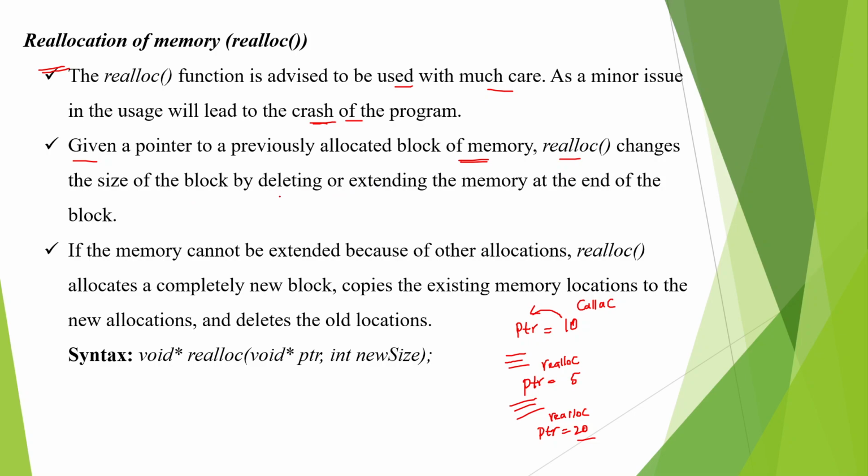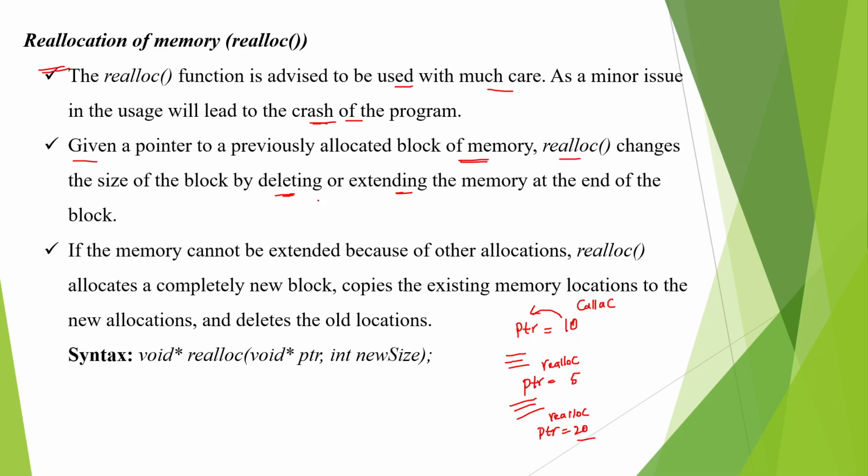If you are decreasing the size, it has to delete the extra blocks that you don't want. If you are increasing the memory, it has to extend the memory at the end of the block. Whatever block it has allocated, it simply extends the memory at the end of the block. When we do the program demonstration, you will understand it.